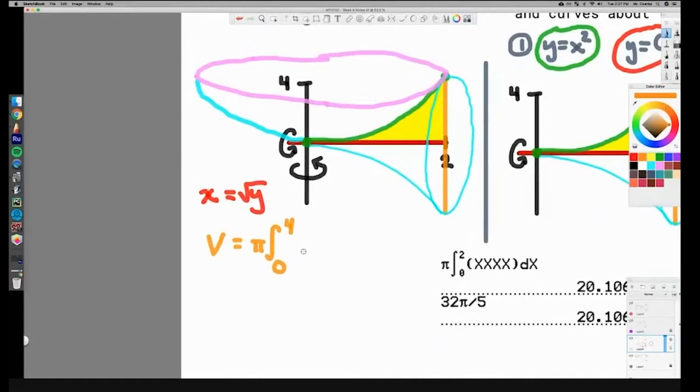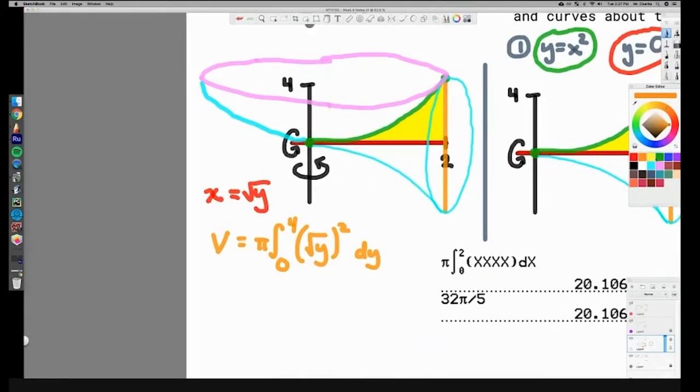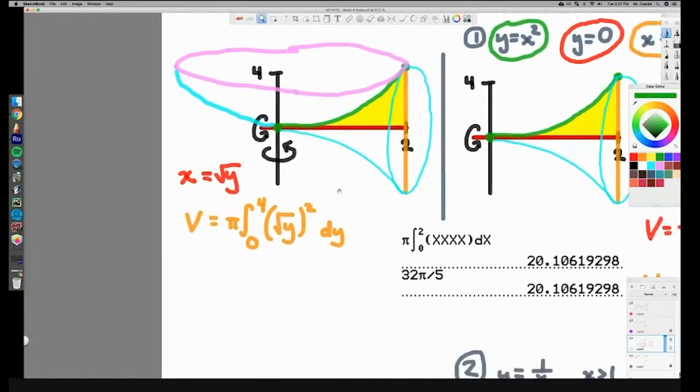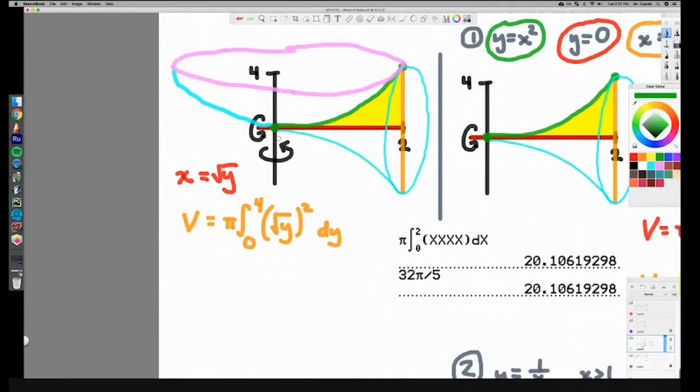All right, we are integrating with the square root of y this time. It's still squared, which actually makes this easier. dy. Now, is this volume going to be bigger or smaller than this cone thing? Any guesstimates? Bigger? Yeah, it is going to be bigger. I didn't draw this to scale though, because if you notice the 2 is way longer, but that's just because I drew it by hand and I just needed it for an idea. But I believe it is bigger. Okay, so that cancels. So you have an antiderivative of y, which is super easy.